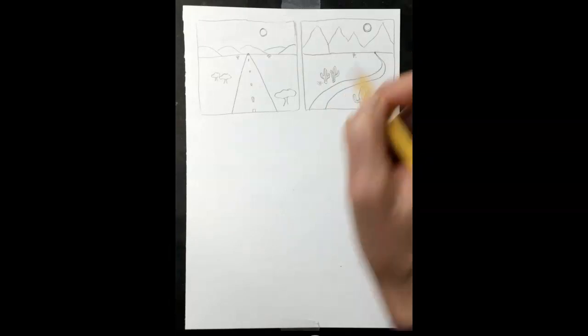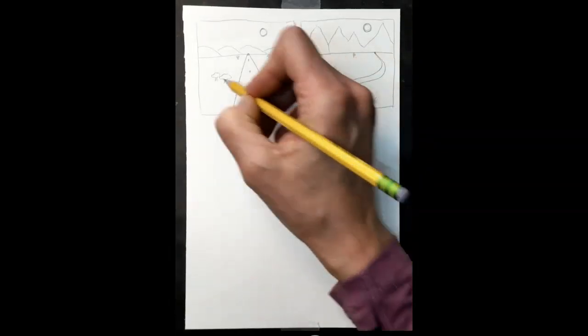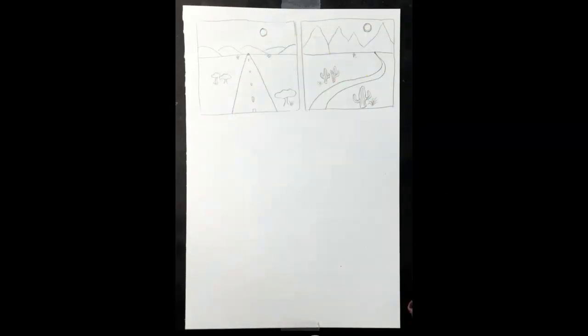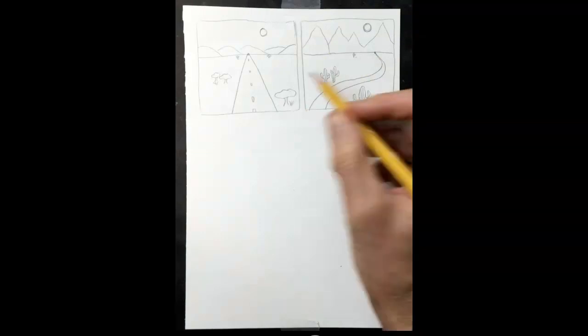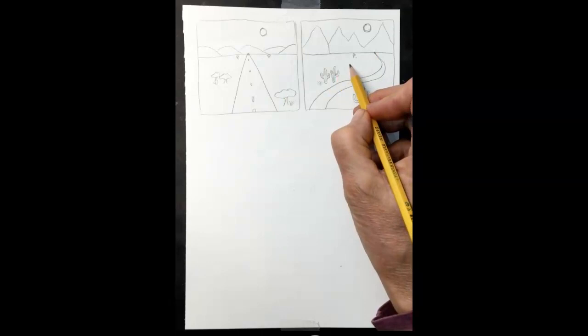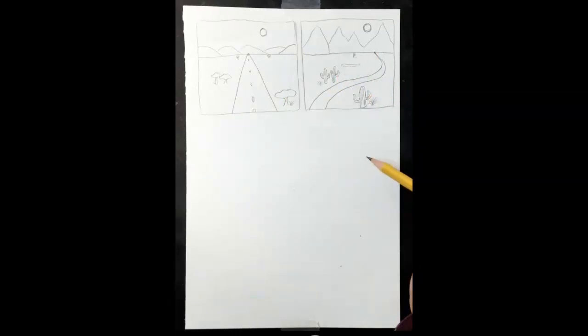Notice they get smaller as they go back. I could do the same thing over in this one. I could add in some shrubs here or there, some grasses, but I pay attention to their sizes. I could add in a small little lake too if I wanted to. Maybe my desert actually has a small little lake happening. I make a little squish circle and now we have a lake as well.